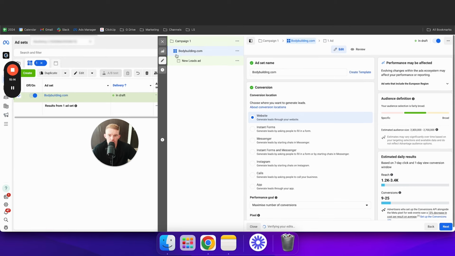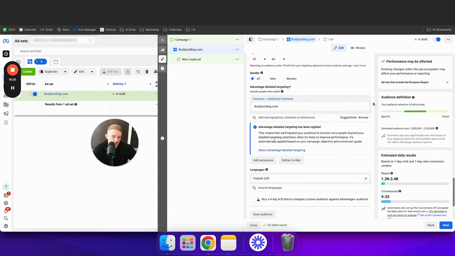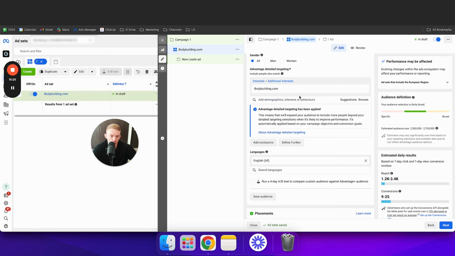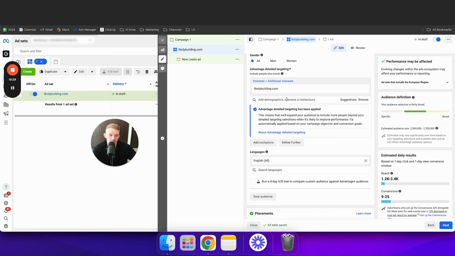That way, when I go into my campaign, I can see this is the ad set that is targeting bodybuilding.com. I don't like to do multiple interests within one ad set. Why? Well, if I have bodybuilding.com and MyProtein and the gym, and I run that ad set, then if it works, great, but I don't know which interests work.